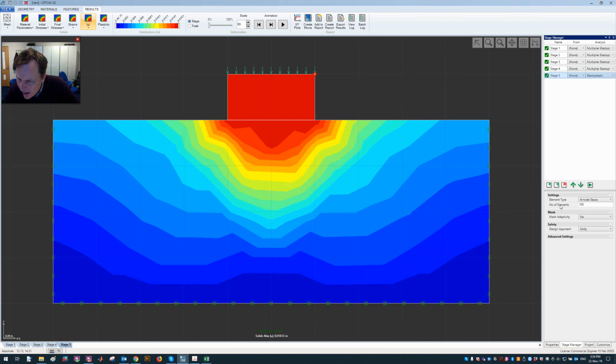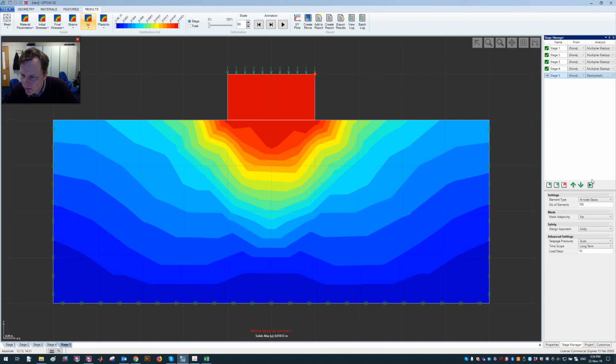What we used to have up here under settings was the number of load steps, and now it's been moved to advanced settings because it's actually a setting that in the vast majority of cases is best left at 1. It is really not recommended to do load stepping with elastoplastic analysis. Not that you can't do it, but there's just no real point in doing it. It's more efficient and much more convenient as well to use the multiplier elastoplastic, either with the auto or with the target option that I've just gone through.